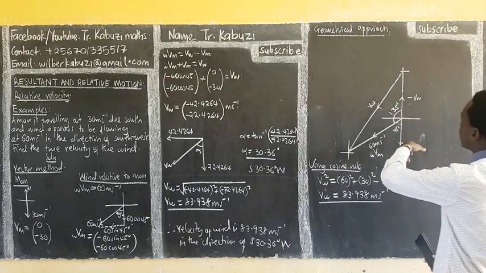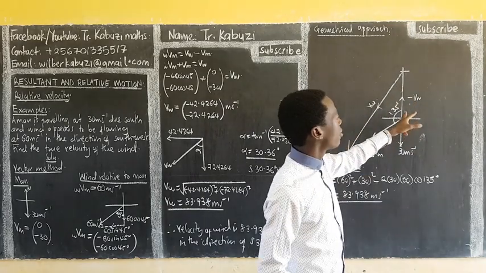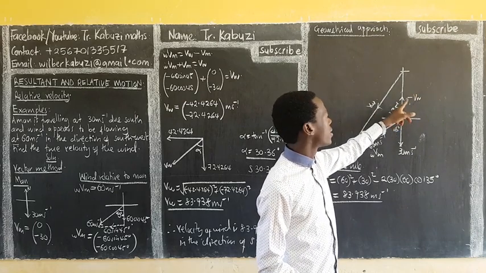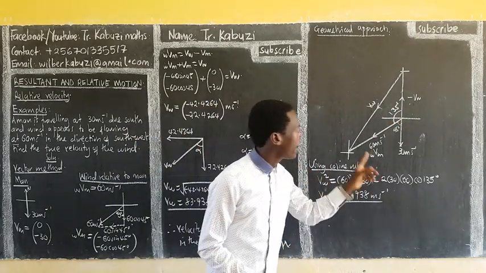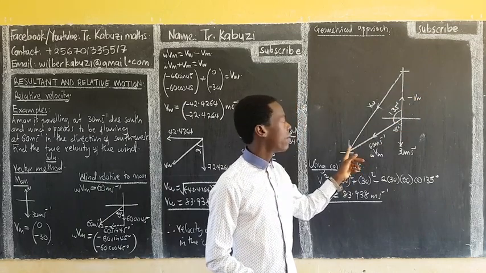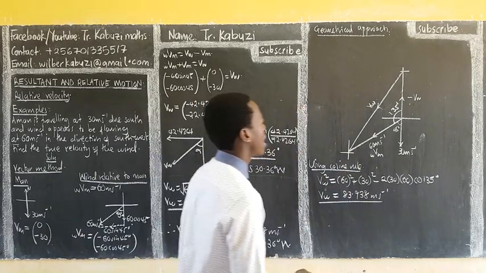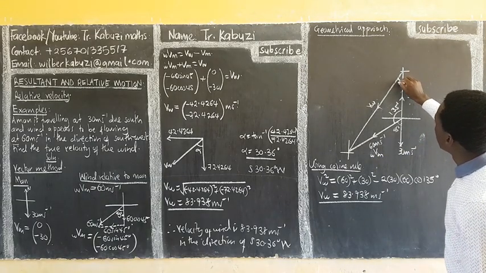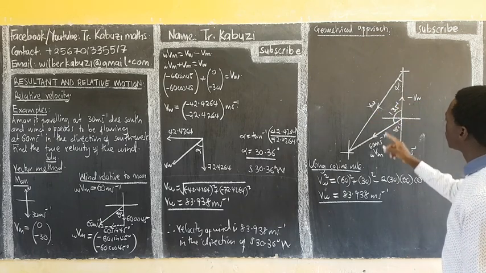So always, know that we have to go opposite like this, then like that. So this side is just saying that we are changing the direction of this, but the magnitude of this velocity is not changing. Because in the relative velocity, we have to put the negative of one, then we add on the positive of one in that direction. Okay, so now if we want our angle, we need this angle here, alpha.